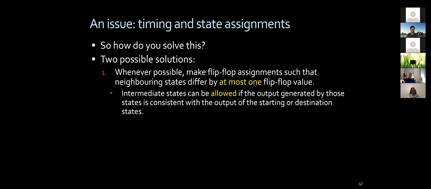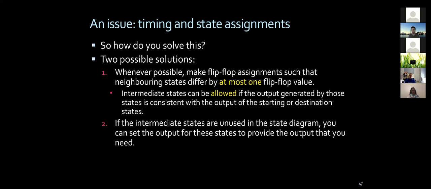So even if it might not always be possible if all states are utilized, if the timing issue is a big deal, and you can see how it can be a big deal, people might add extra flip-flops and define some extra states to deal with this. If the intermediate states are unused in the state diagram, you can set their output to whatever way you want, and that might help. So you can put them to something that won't create trouble for you. So it might create somewhat of a race condition, but it doesn't lead to unexpected behavior. That's the thing. Remember, you can lead to the side trails as with these green arrows that I showed before. That doesn't lead to a problem in the output.